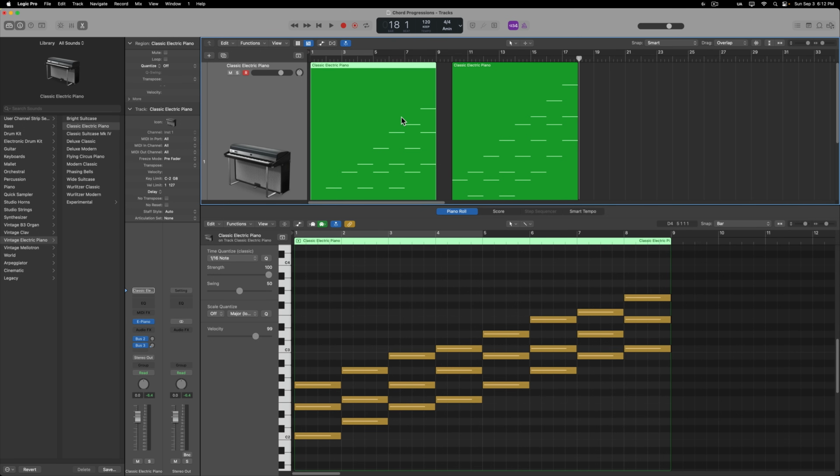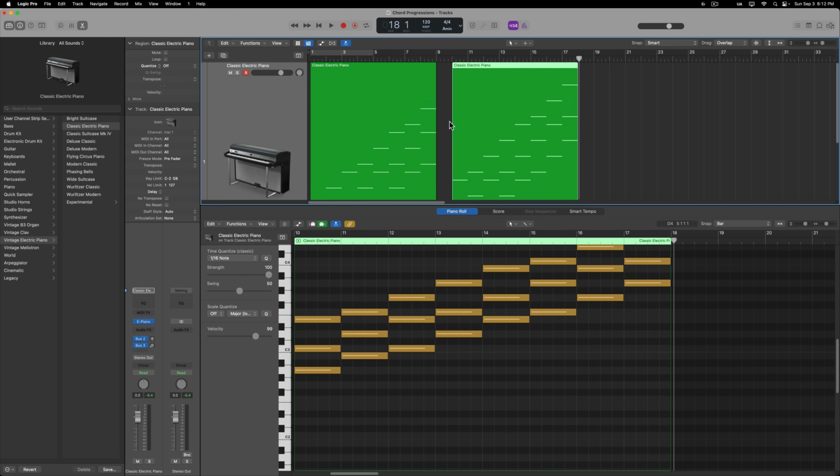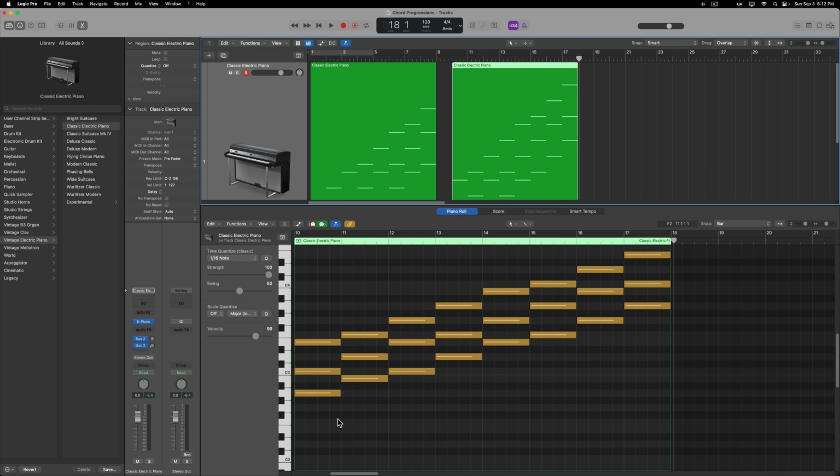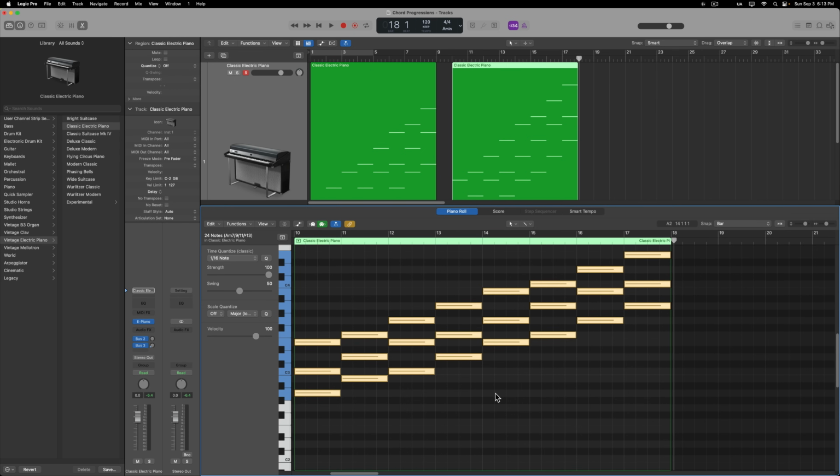Now, let's say that you want to be in a different key other than A minor or C major. You can very easily transpose these now that you've built all of the chords. For example, if I want to be in the key of C minor instead of A minor, all I need to do is count up from A to C. A is 0, B flat, or A sharp, is 1, B is 2, and C is 3. So 0, 1, 2, 3. I'm counting up in semitones. What I can do is select these notes, hold Option, and press up 3 times.